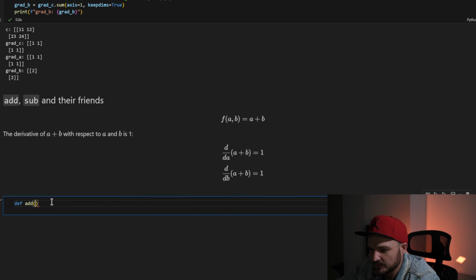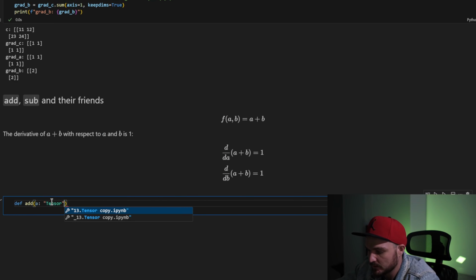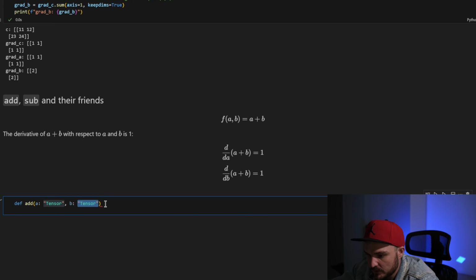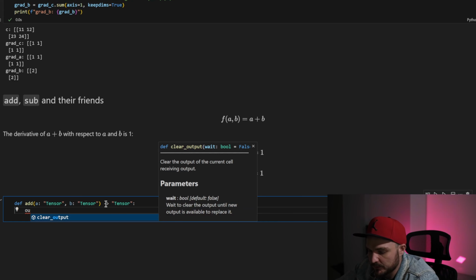Let's add the method add, and we have tensor A as the tensor. The second term, it's the tensor B, and we need to return the tensor back. Okay. As the first step, let's perform the output.